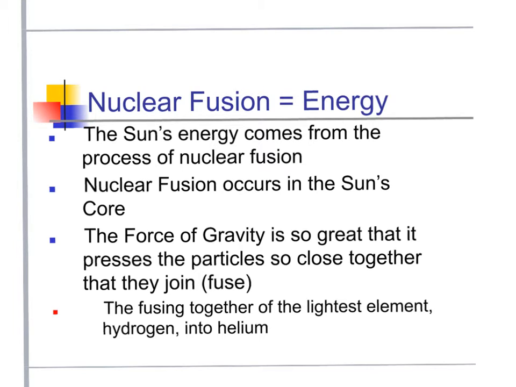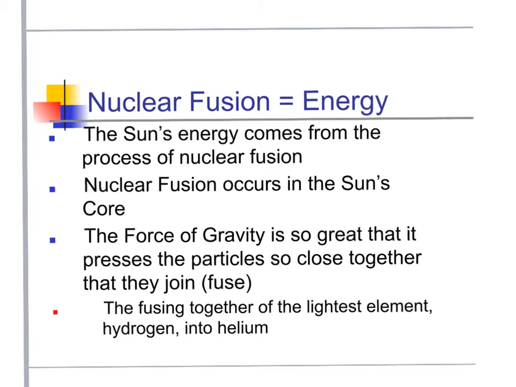Now, usually, from our unit in electricity, like charges will repel each other. Well, in the center of this core, we have a lot of like charges, which we'll get into in a sec, but these like charges usually will repel each other. But because the force of gravity is so high, sometimes it forces these particles to actually collide. And when they collide, the nuclei of the atoms will fuse together. And so that's why we call it nuclear fusion.